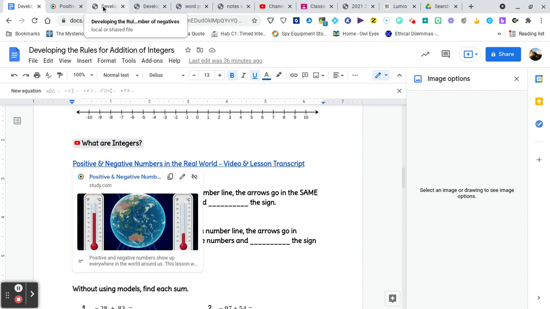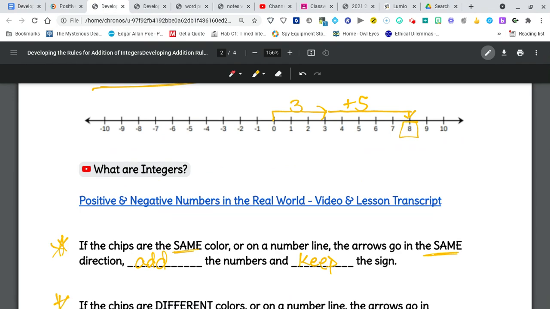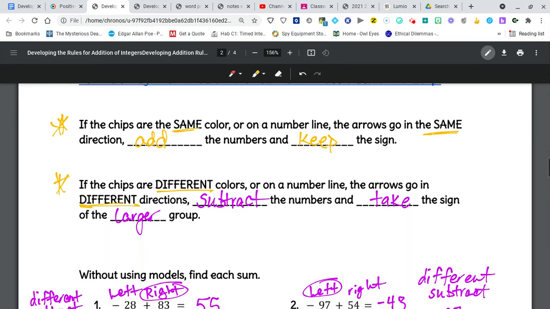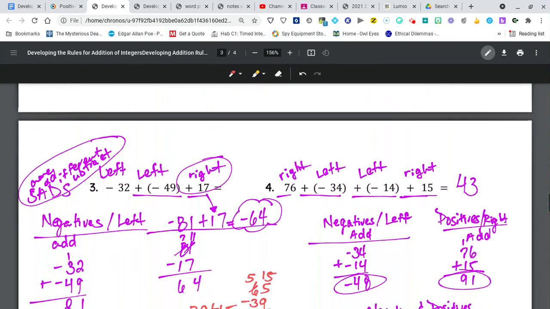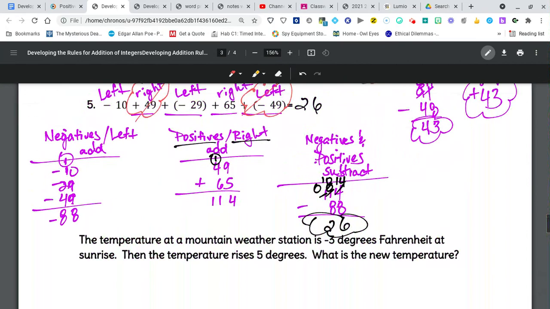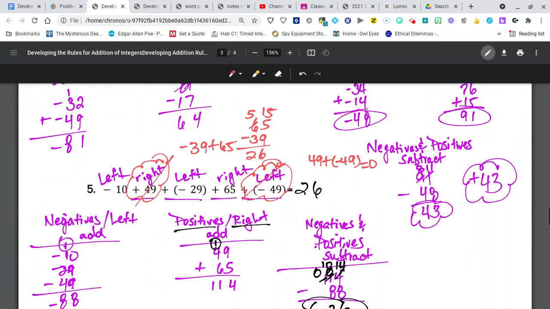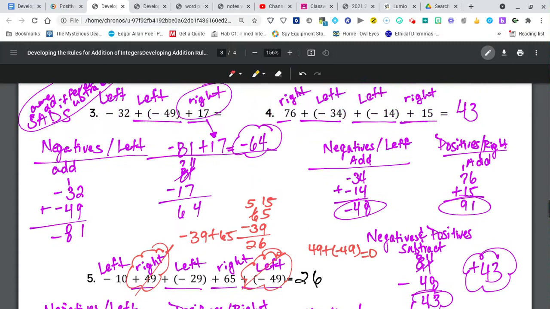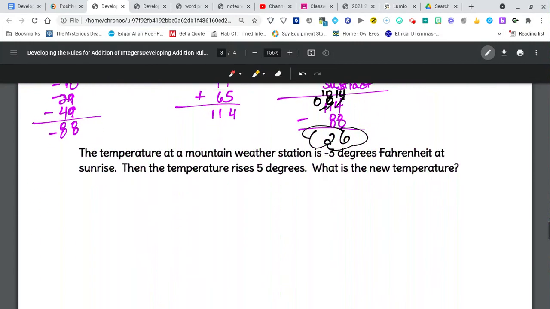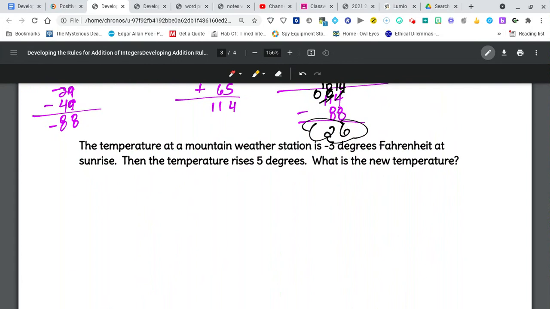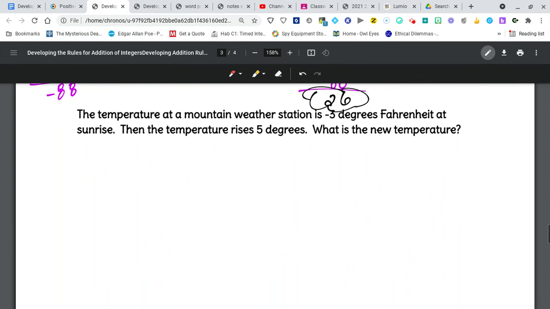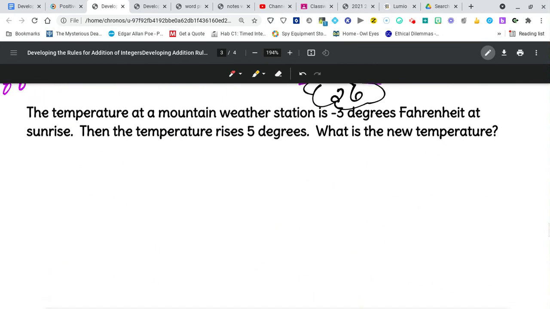All right, but my main thing is I need you to know what an integer is. It's a whole number or a whole number's opposite. And I need you to understand that you're going to see integers all in real life. You're going to see them with money. You're going to see them while playing games, whether they're football games, basketball games, gaining yards, losing yards, gaining points, losing points. It could be just video games. You would see them in temperature, above freezing, below freezing, above 0, below 0. You will see them everywhere. You're going to see numbers or integers everywhere, guys.